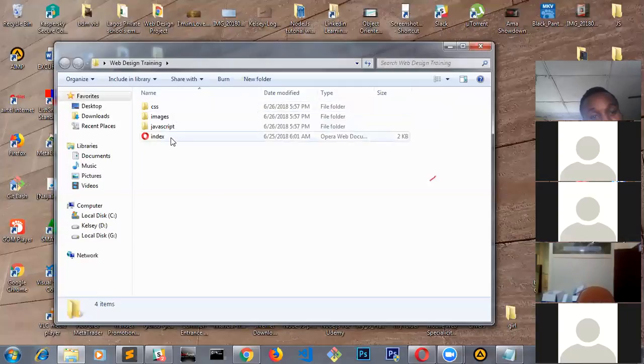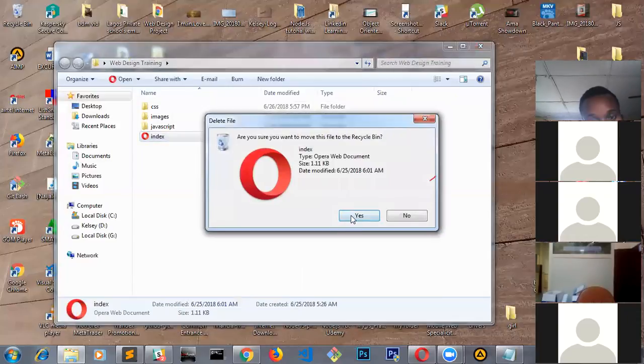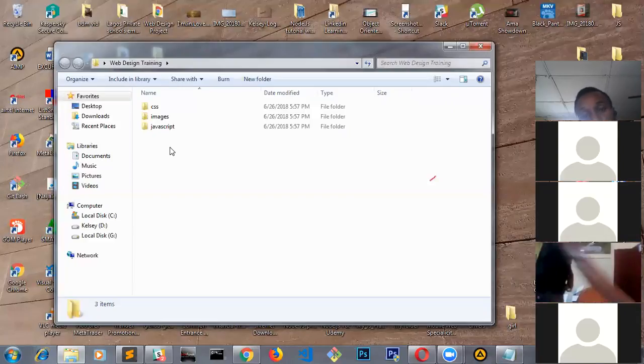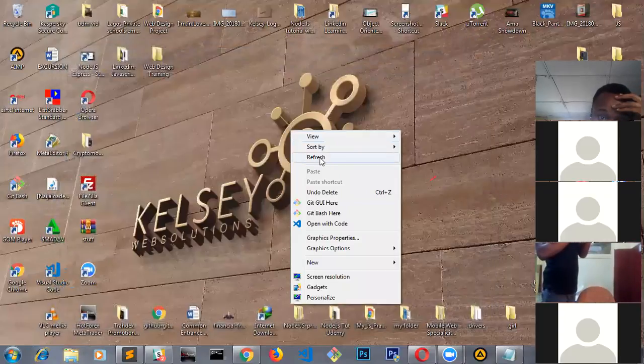Okay. Now I'm going to delete this index I created. For those of us that join us for the first time, I will delete this and we start afresh. I'm not going to do this again. Why I'm doing this is because I see we have more of a full house today. So let me delete that index file. Let's start afresh. For those that were around 2 days ago, this will be a plus to you. It's like a revision class now. If you're joining us for the first time, then you have to pay attention to grab it. These are all very simple if you're flowing along. So I will close this folder.